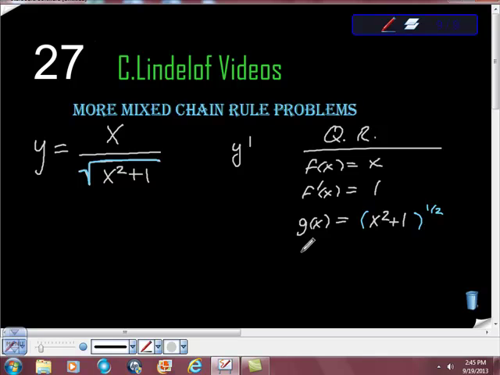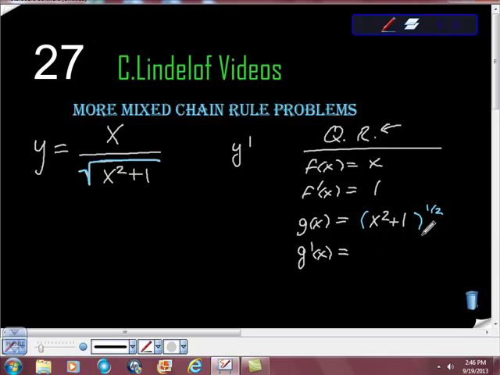Now, the next thing I need is g prime of x. I need to know what the derivative of this is. This is where, hopefully, you're looking, you're like, dude, how do I take this derivative? And hopefully you see that in blue, here's this outer shell piece. There's this outside function piece in blue, and then there's an inside function piece. So there's the chain rule part. And you're going to use the chain rule to gather something that you need, in this case, for the quotient rule.